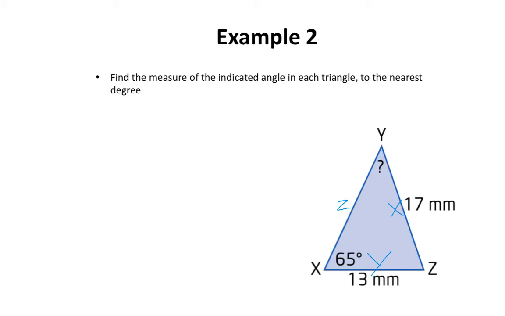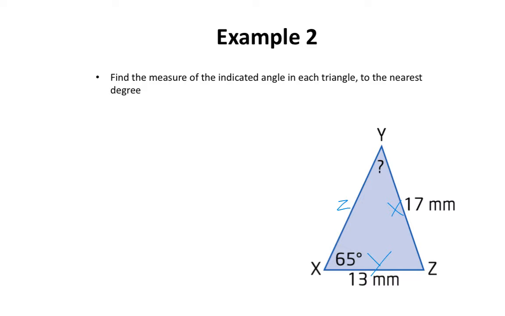Now, in terms of the angles, we've only been given one angle, so we cannot figure out the other two angles. And we've only been given 2 of the side lengths, and since it's not a right angle triangle, we cannot figure out the third side length. Which means we're going to have to use the sine law.